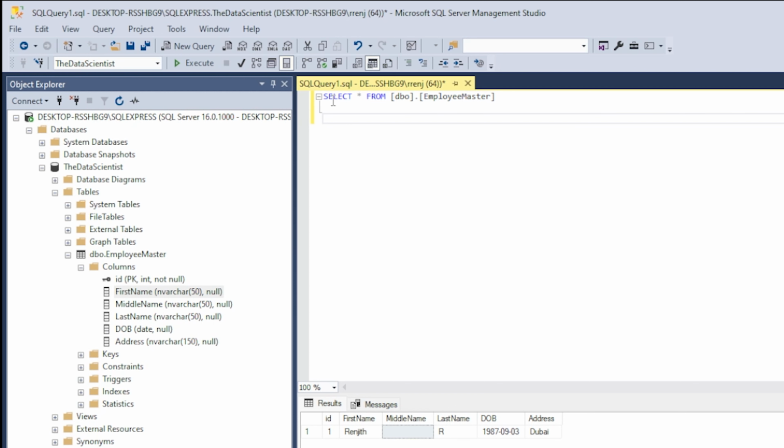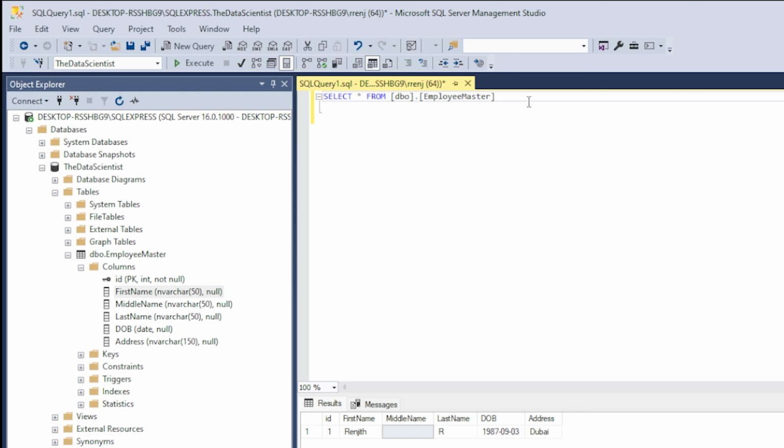Now this is again one of the syntaxes used in SQL, and similar syntax is used in all other database management systems, let's say Oracle, MySQL, PostgreSQL and SQLite. So the select statement is almost similar in all the database management systems, right?